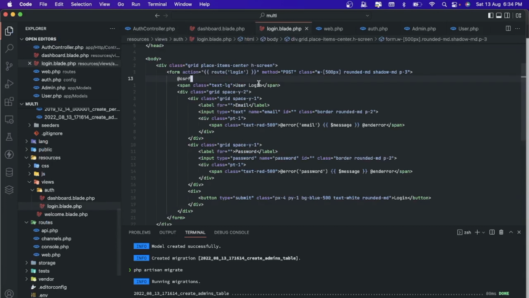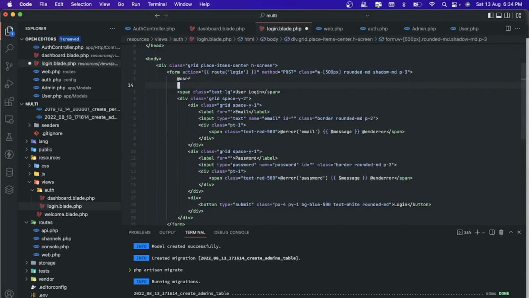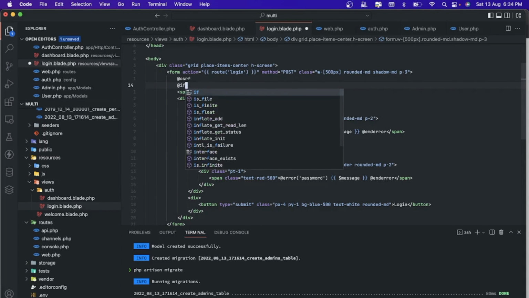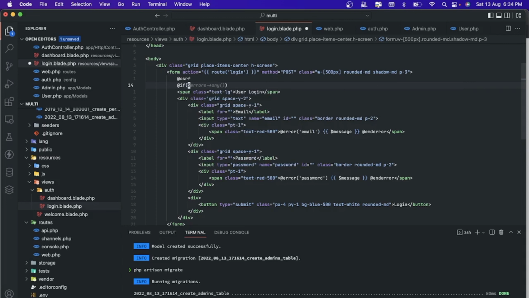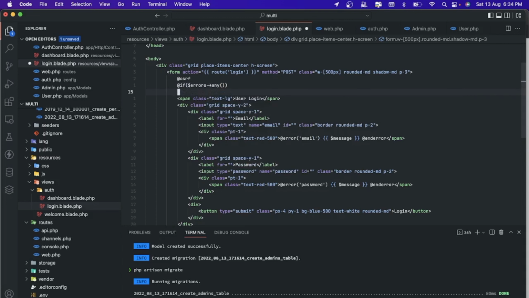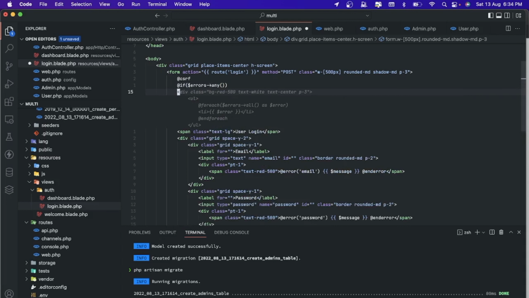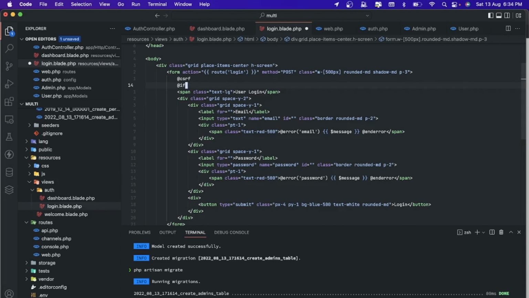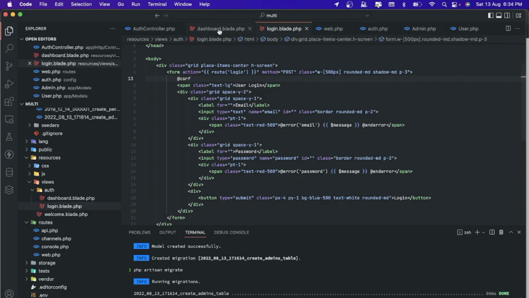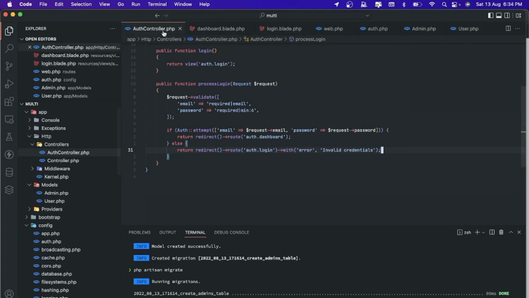Beautiful. And to display the error on the screen, we can do it under here. We can do if error any. Yeah, basically, so if there's any error. No, this is not how to create the error actually. The error is actually being passed as a session, as you can see.